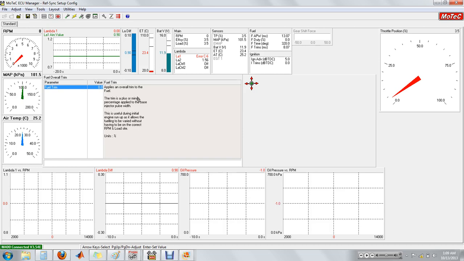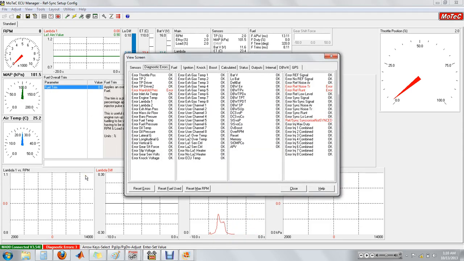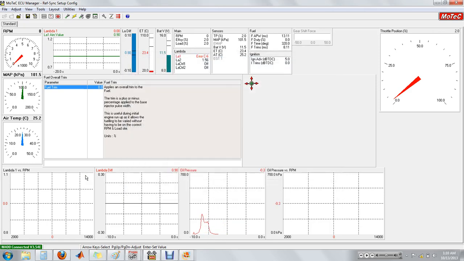One thing I have is throttle position just to make sure that throttle's not stuck. Oil pressure just to check out what's going on with that. Fuel pressure, make sure I have that. Anyways, we'll see what we get right now. So we got it started up and then it died relatively quickly. So I'm just going to do a little fuel trim and see if that helps keep it running.